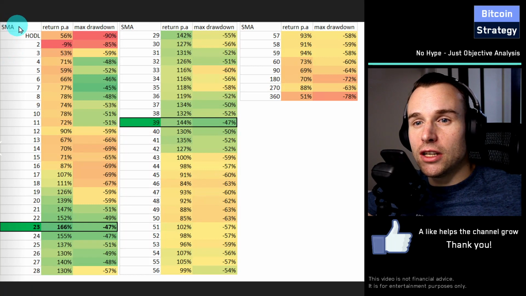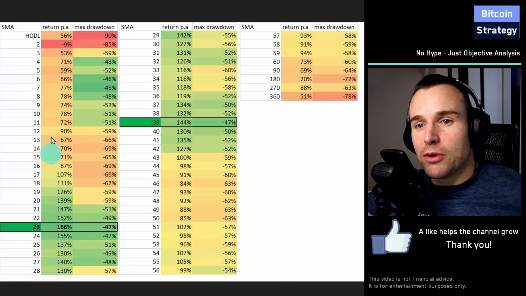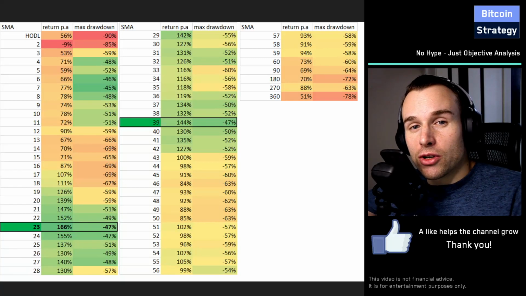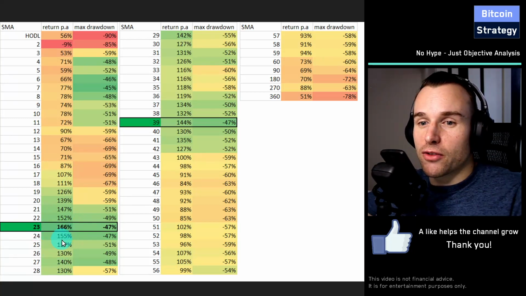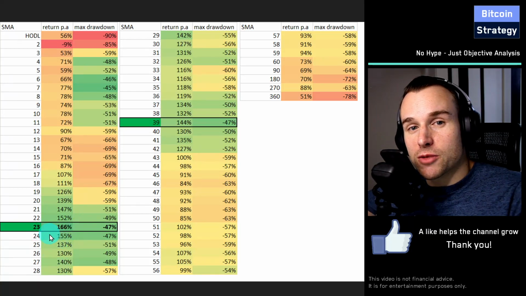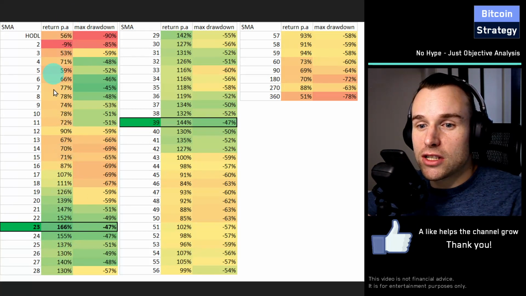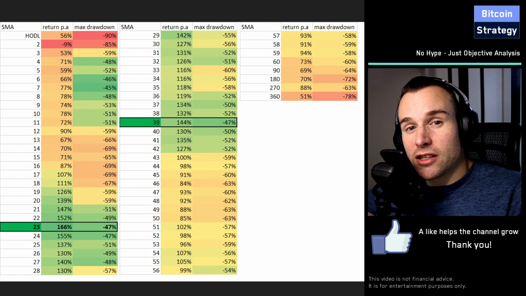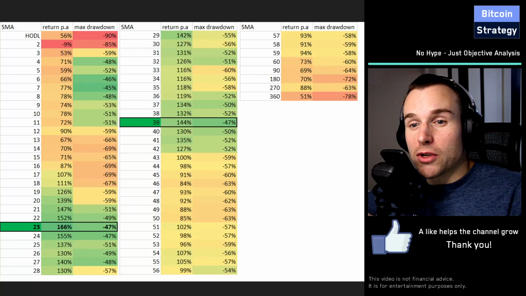So you see over here the moving average duration, and then in the second column, the return per annum that we would have gotten by trading according to the moving average. These simulations, by the way, they don't account for any trading fees, right? It's simply follow the asset's price movements when the price is above the moving average and stop following them when it's below the moving average. So there's no trading fees involved here. And the reason is we simply want to know what moving average actually creates the best signals. We don't really want to know if we follow this kind of strategy strictly, what performance would we really get?